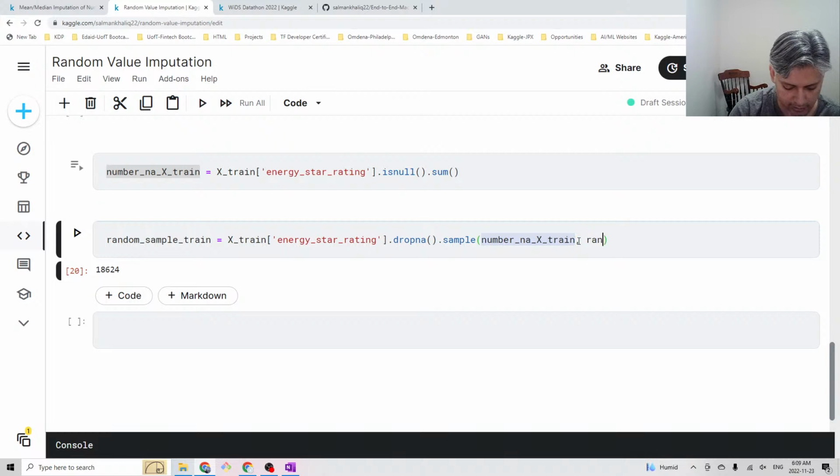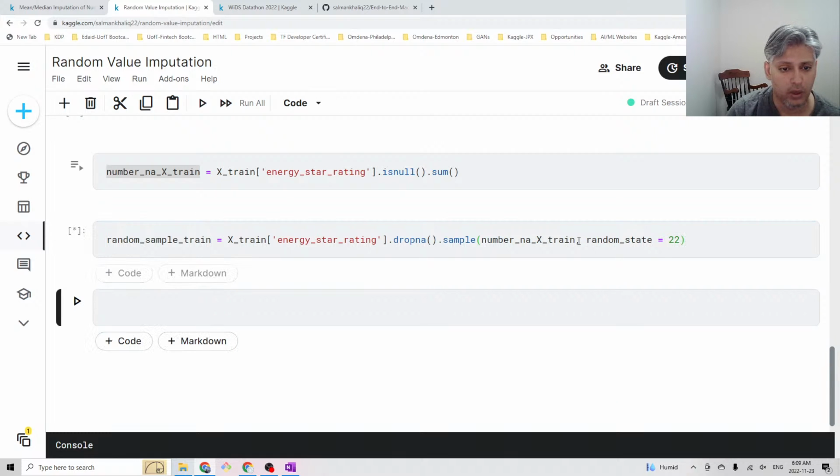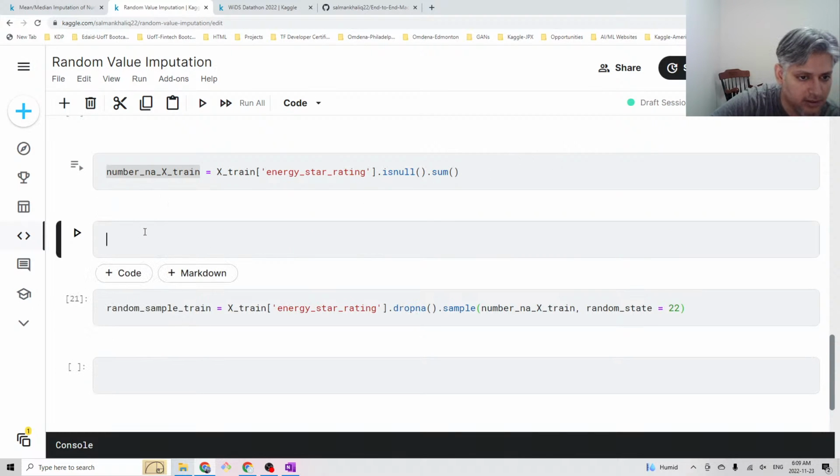Then I will determine a random state, and this would again be 20 to 40. So what this is picking is however many values were missing. Let me put down a code here.